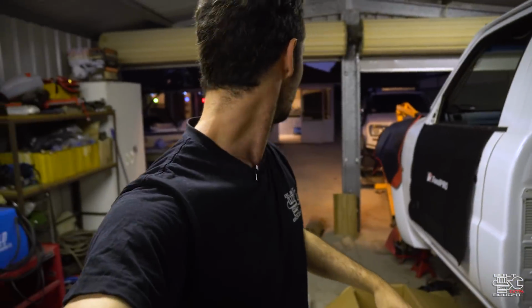Because the only bit they couldn't do was actually marry up the headers to the exhaust, because the car it was built on was a diesel, so you couldn't have the headers on and so on. Oh, but by the way, massive shout out to the guy in Adelaide. Yeah, his name's Tim, he knows who he is, but absolute legend. From the kindness of his heart, he let his car be sent to the guys at Advanced so they could build my exhaust on it, because obviously I'm all the way in Perth and they're in Adelaide. So bit of a hurdle to cross there, but thanks to Tim, we got through that. So huge shout out to you, mate. Appreciate your help. Let's get to it, eh?